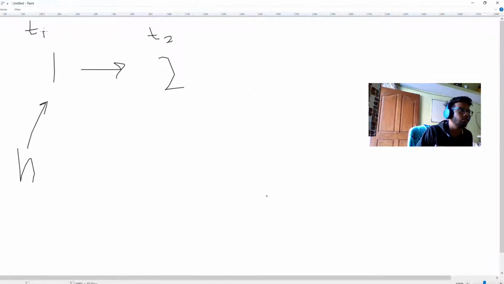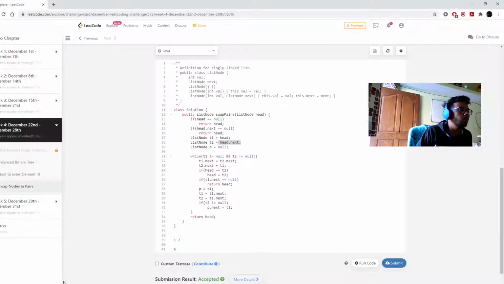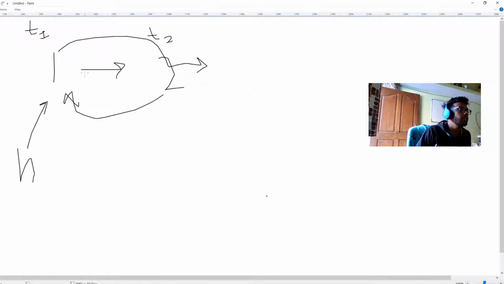What we simply need to do now, let me explain it to you real quick, is that t2 should be pointing to t1 and t1 should be pointing to the next of t2, like this. So what I wrote down here is t1.next equals t2.next. So t1 is pointing to t2 right now, but we already have the value of t2, so we do not need to worry about changing this pointer here. We change this pointer to be equal to this pointer, which is in this case null.